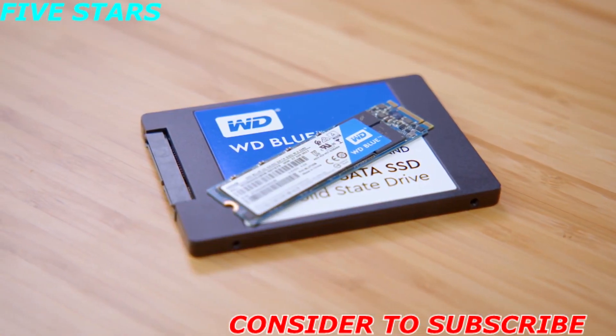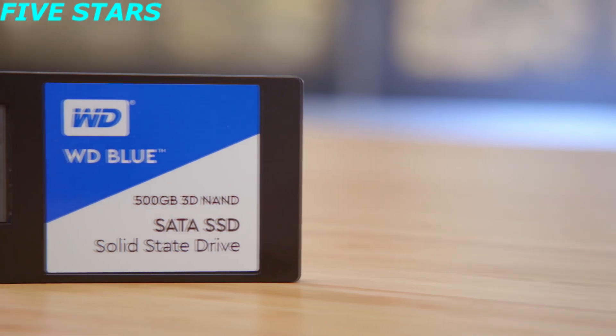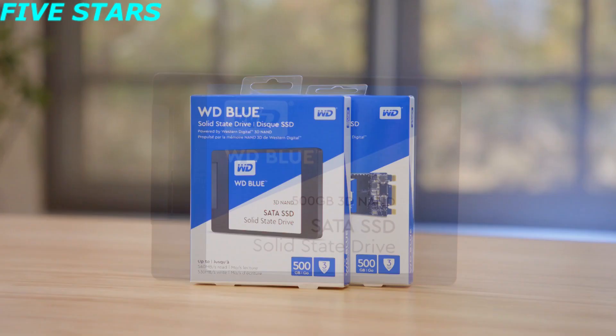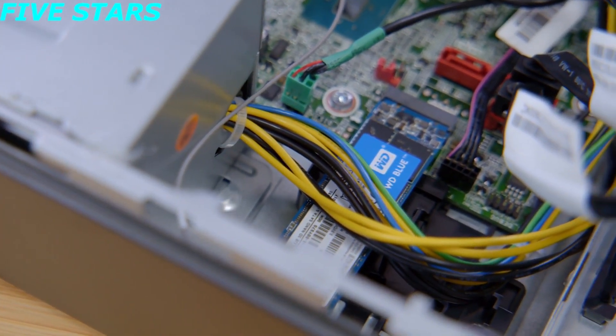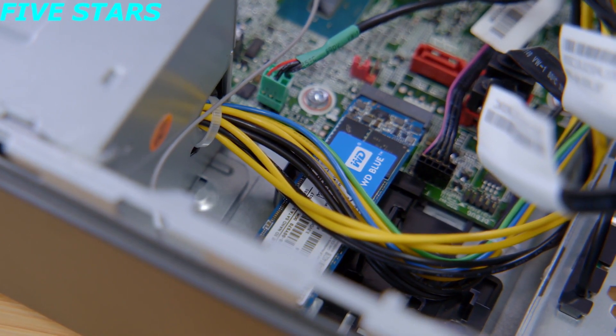Typically when using an SSD, it meant that you had to make a trade-off: on one hand you had a really fast drive, but on the other you were paying a lot of money and it didn't have a lot of capacity. However, things have gotten a lot better. That extra space can come in handy, as an SSD performs best when you leave around 10–15% of the drive free. An SSD is one of the best ways to make even an old computer feel fast, and with up to 560 megabytes per second of sequential read speed, if you're still on a standard hard drive, now is the time to upgrade.